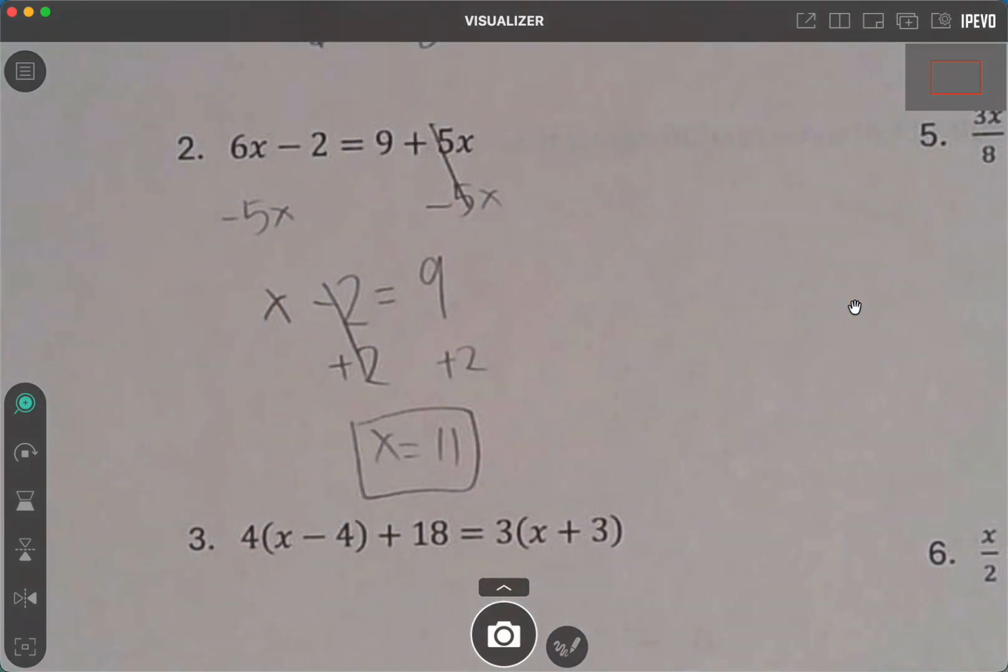All right, once again, we got 11. Interesting. By all means, again, you should plug it back in to verify your result, but trust me, 11 is going to be the correct result.